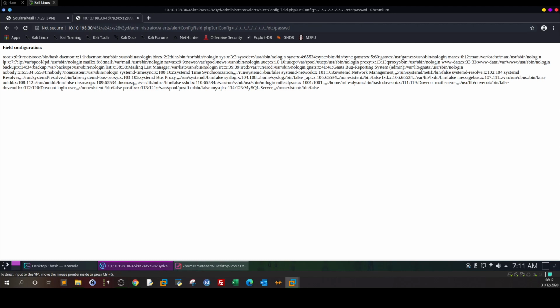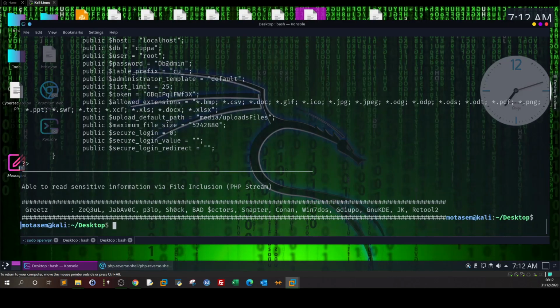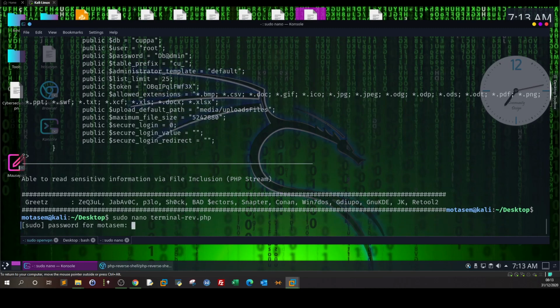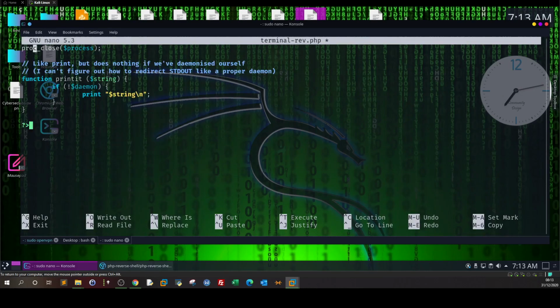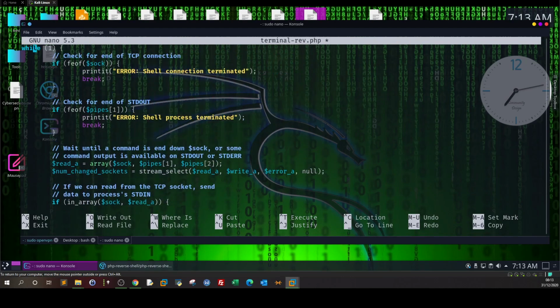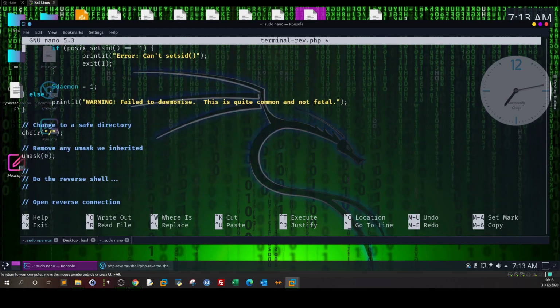So we will resort to pentest monkey, terminal here, reverse or rev better. We don't want to make typos. Paste it, and now all we have to do is change the IP and the port.